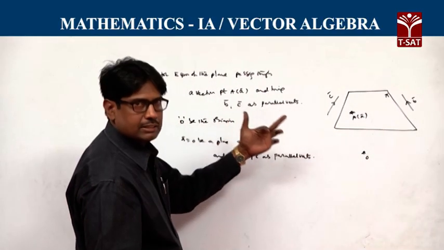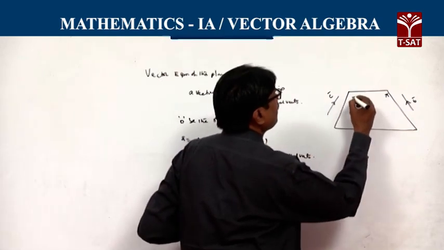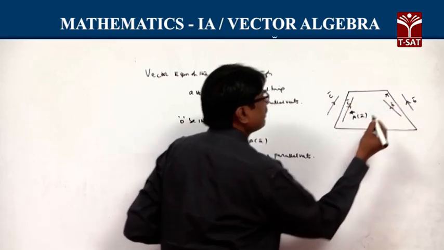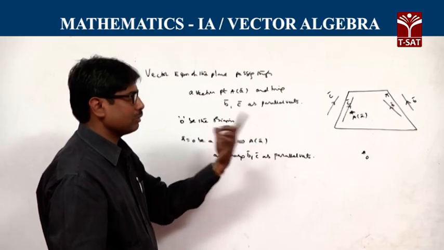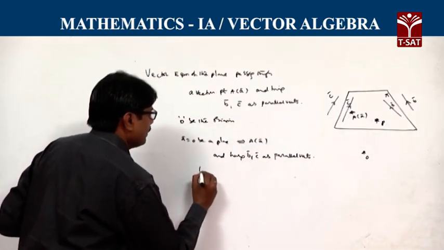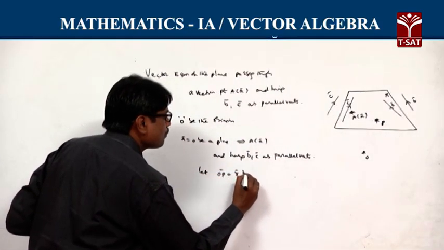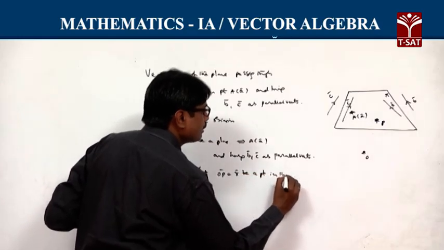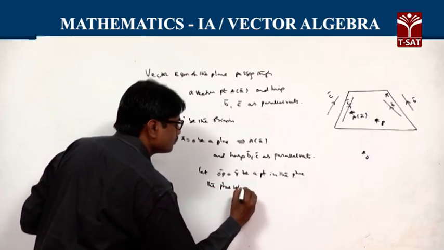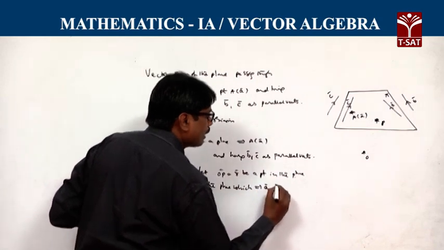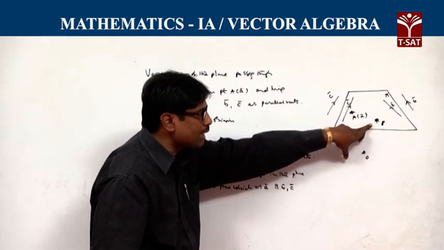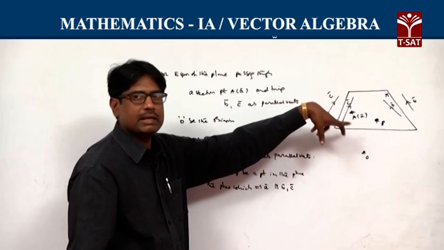So, to find the equation of the plane, we will draw two equal vectors in the plane, C bar, B bar, drawn into the plane pi is equal to 0. Consider a parametric point P. Let OP bar is equal to R bar be a point in the plane, the plane which is passing through A bar parallel to B bar, C bar. Apply the locus condition on this parametric point P, then we will get the plane equation.